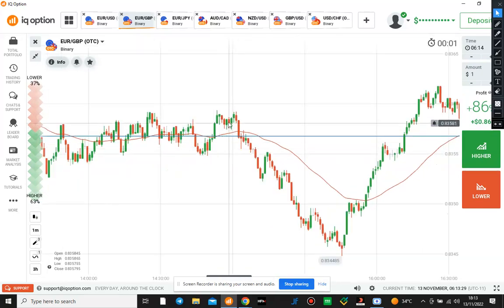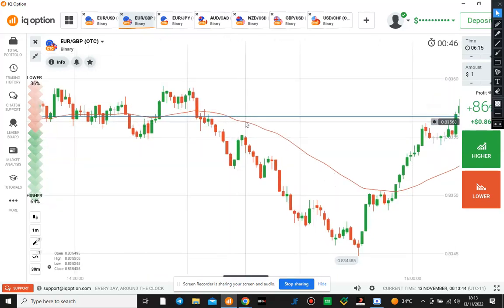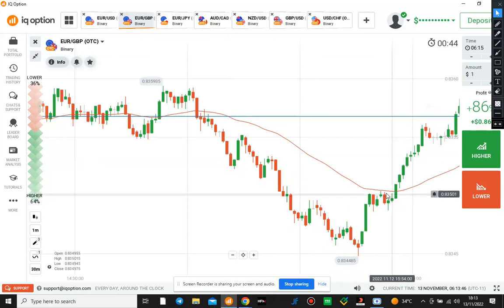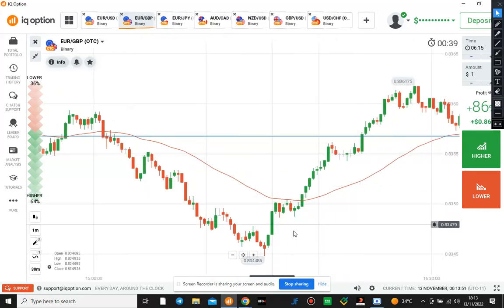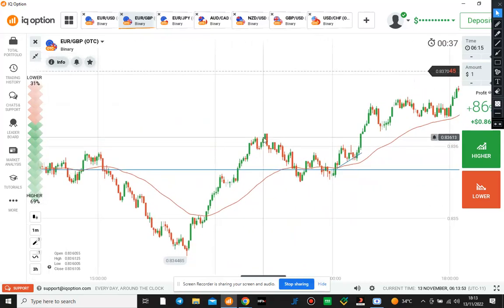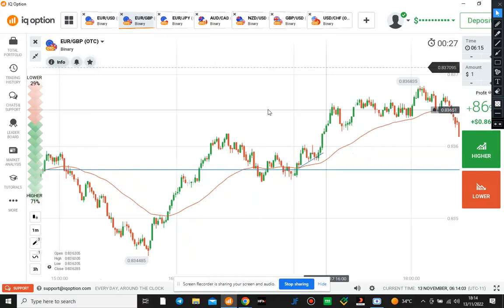You can see after the price moves in between, the moving average is moving in between the price action here, we finally have a break to the downside. So now, where's the first attempt? No first attempt, no second attempt. Here we have the first attempt, but finally the price breaks. So it is better for you not to trade the first attempt. But make sure that it has touched at least one attempt, the first attempt, then you can trade the second attempt. If the first attempt breaks, don't trade.